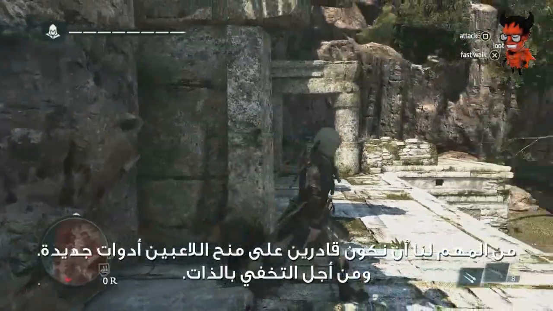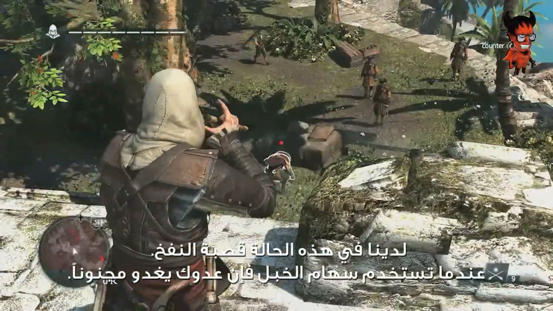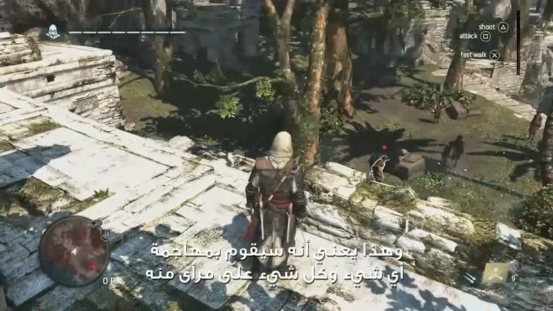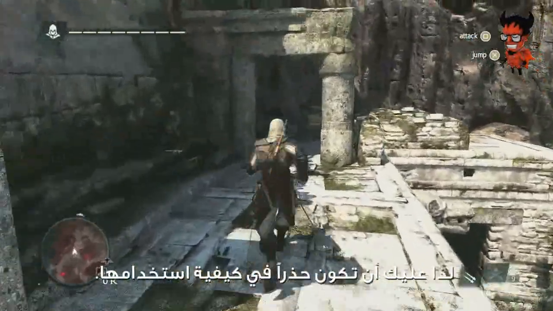It's important for us to be able to give the players new tools, specifically for stealth. In this case, we have the blowpipe. Using the berserk darts, you make your enemies go crazy. Effectively, this means that they'll attack anything and everything in sight, including their own friends, animals, or Edward if he was in the way. So you do have to be careful with how you use it.